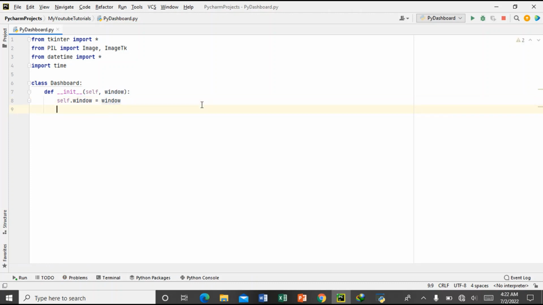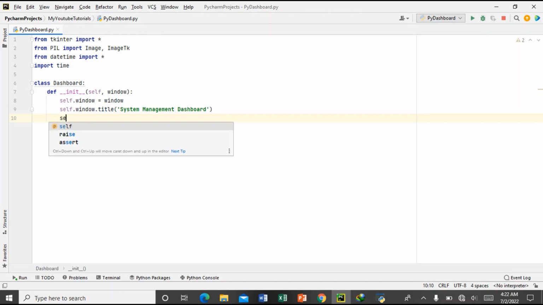Alright, so let's give our window a title. So self.window.title. Let's call our window System Management Dashboard. Then finally let's give our window a size.